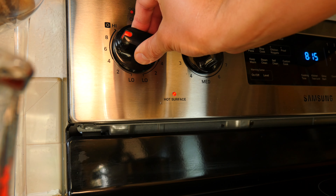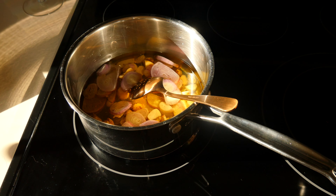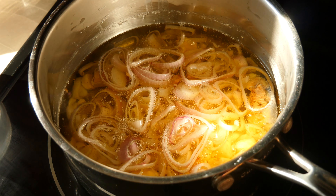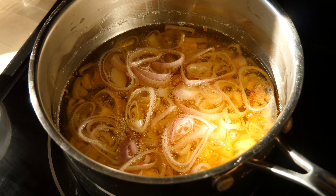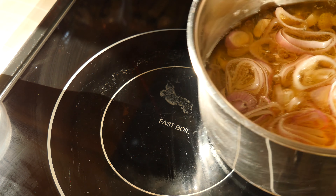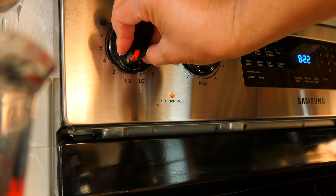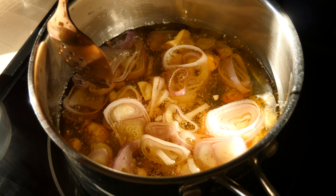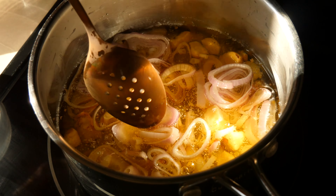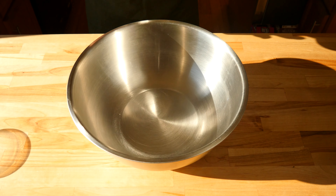Throw the pan of goods over medium high to high heat to start the cooking. Once it's on the heat source, keep a close eye on it — you want the oil to come to a small rage boil, bubbling pretty hard. This initial rage bubble will get the party started for us. Once you see the oil bubbling, immediately turn it down. You may need to take the pan off the heat source as well to stop the rage bubble. Turn the heat down to about low-medium or low. By doing this, we are essentially confiting all of our aromatics — the same method from the confit garlic video. Now that the oil is becoming super flavorful, it's time to get the dry spices ready.